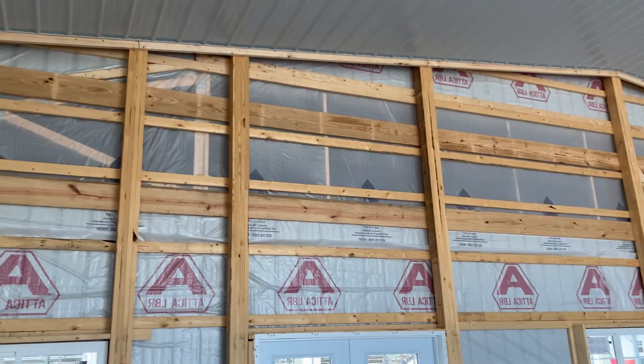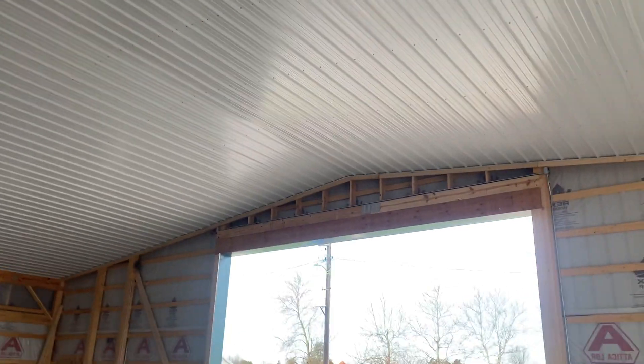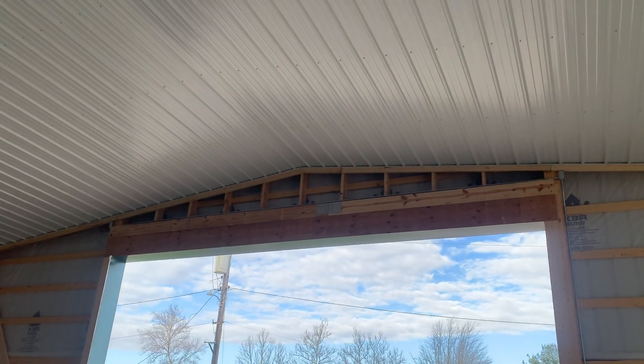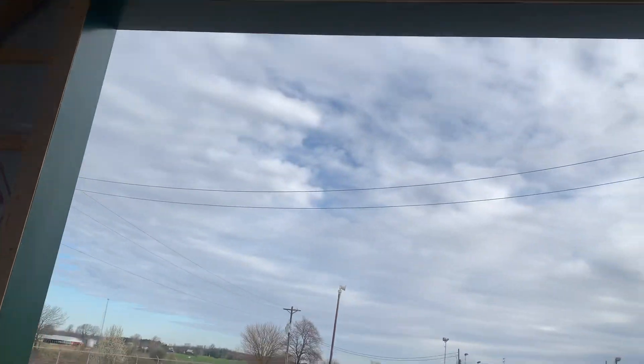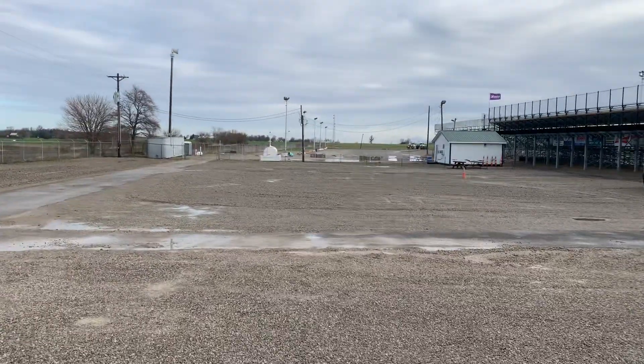So that kind of gives you an idea — a nice sized building. Let's go outside. You can see up there on that overhead door it'll be a bigger one. You can see we use an LVL, then we put a two by eight up there as well. Let's go out and give you kind of an overview of what this building is. This is actually situated at the fairgrounds in Attica, Ohio.